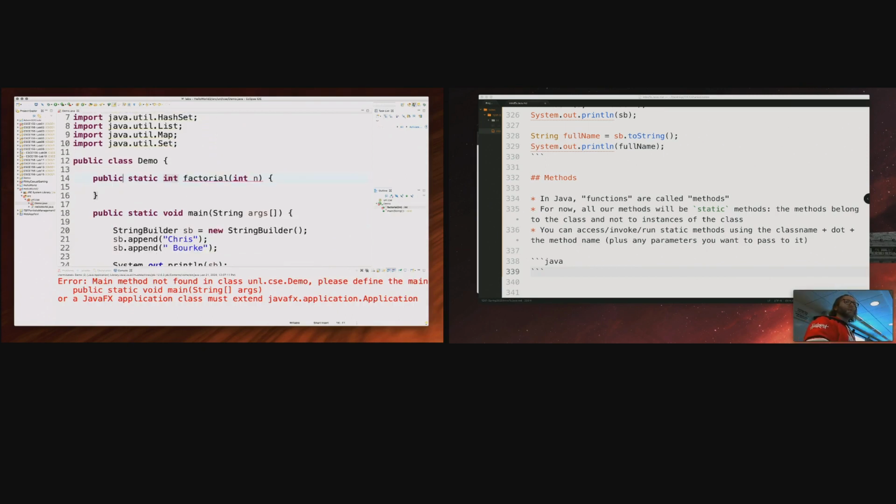Let's walk through this. Public means that anybody can see this method. Anybody can use this method. If I were building my own math class, which I seem to be doing right now, then having it be private, which is the other keyword, means nobody can invoke it, nobody can use it. It's no longer a library function, right? So I'm going to make it public so that everybody can see it. Static, just because I said that's what we're going to do for now. It belongs to the class. What's its return type? It's going to return an integer.